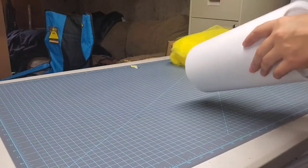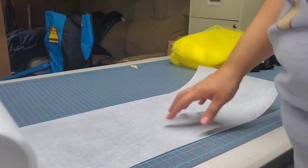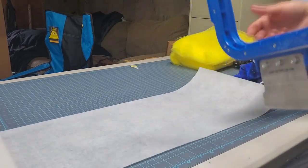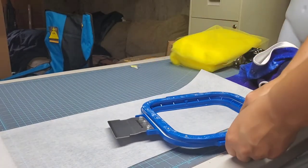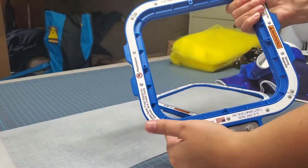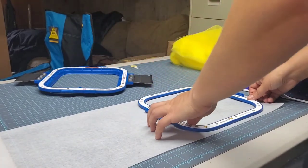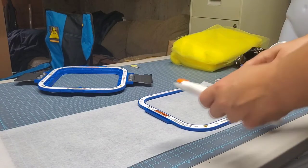We are going to be using some tearaway stabilizer, and this is a medium weight tearaway stabilizer. We're going to be using the Mighty Hoop. This is the 7.25 Mighty Hoop. I'm going to be using that one. I make sure I cut a piece big enough to fit my Mighty Hoop.